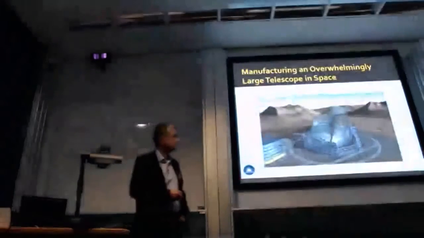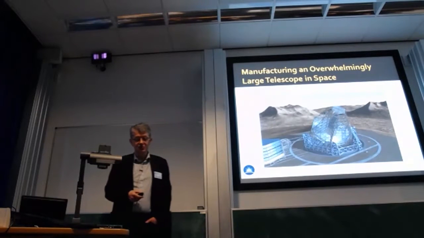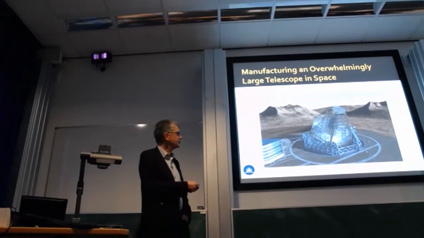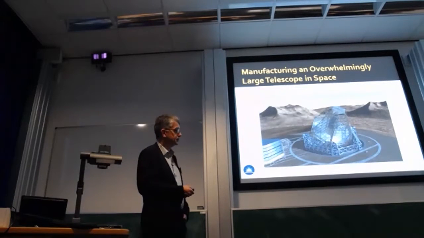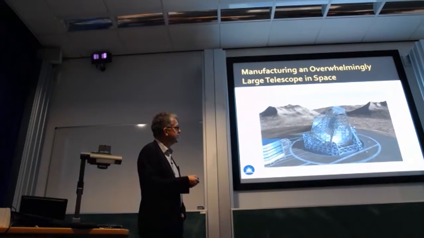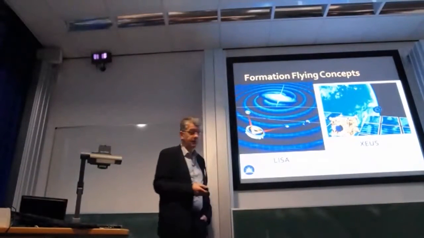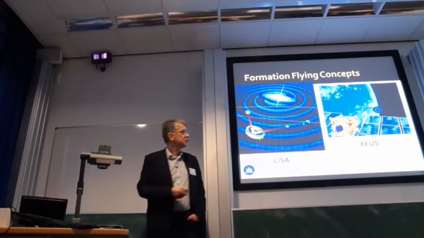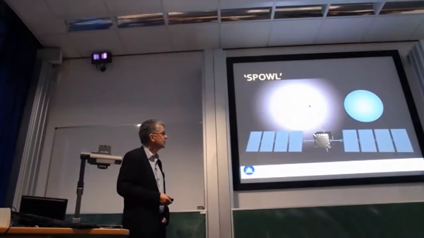Now, I've got one final thing to show you, which should take 1 minute, I think. So going back to the big telescopes on the ground, this was the original plan for what was called the Overwhelmingly Large Telescope, which was 100 meters in diameter, which turned out to be too overwhelmingly large to be done for the money we had available. But actually the idea was quite interesting because this is a spherical mirror, so each of these mirror segments is identical. So we were thinking, what could you do in space with this? Formation flying, we've heard about with LISA, and one of the concepts for an X-ray mission was formation flying with two satellites. So could we use this to make a telescope? So this is the idea.